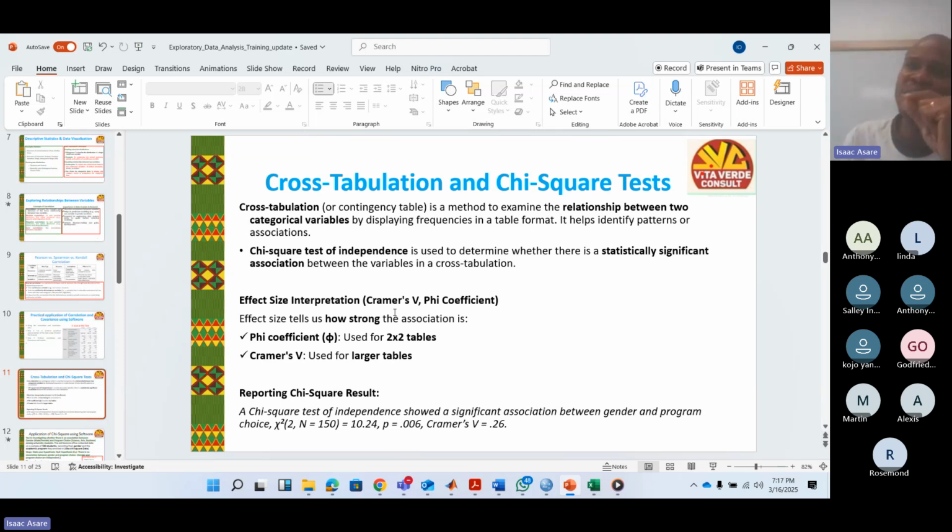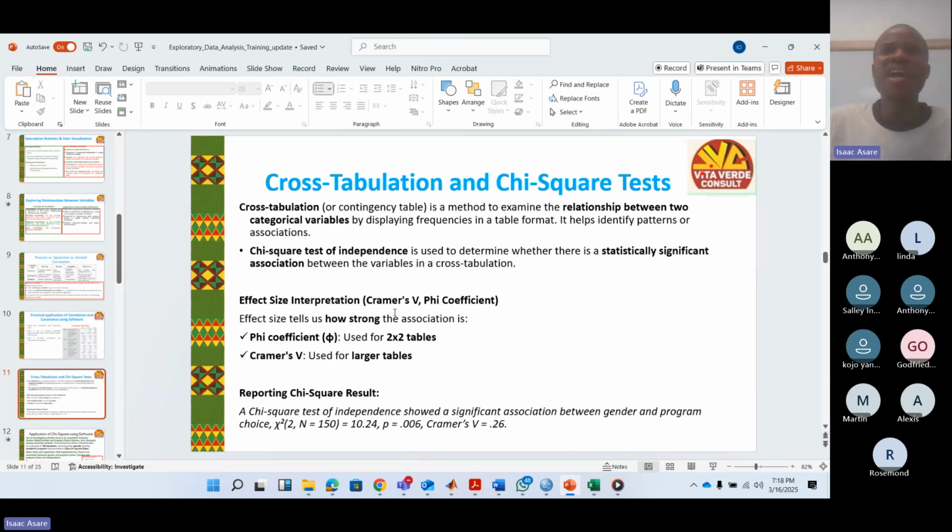Mainly, the chi-square test was designed to look at association between two categorical variables, right? But later they added other information to it, so that you can also look at association between a categorical and a continuous variable, right? But if you perform that kind of test, there's something we call cross tabulation, and you will not really appreciate the outcome.